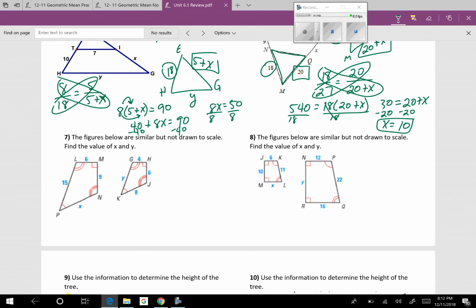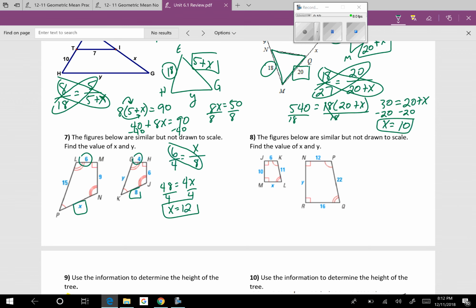So similar means that the sides are going to be proportionate. So we need to choose sides that are matching, and then we need to also have a pair where we have the variable with it. So we'll do 6 compared to 4. So 6 over 4. And then let's start with x. So we have x matches with 8. So we have x over 8. So 8 times 6 is 48, and 4 times x is 4x. Divide by 4, we get x is 12.